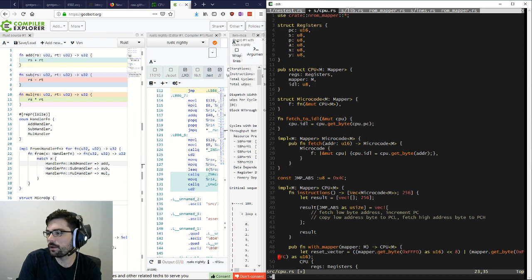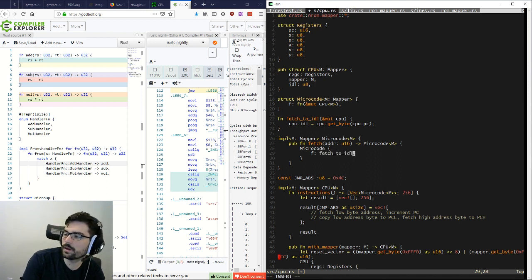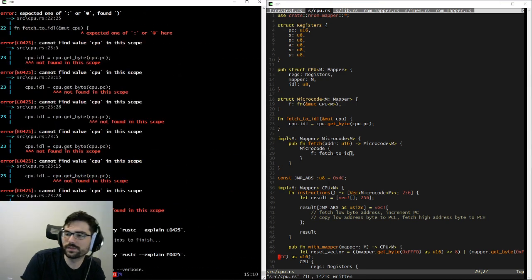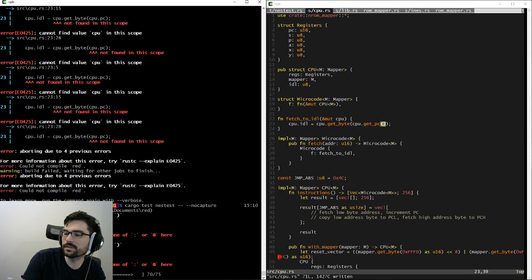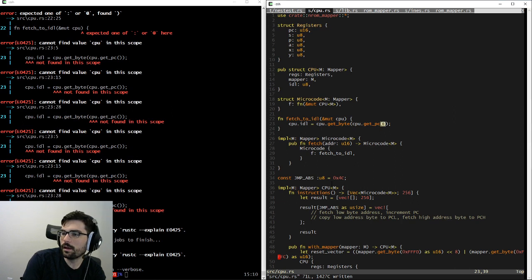This is probably not a great way to do this because it will probably want to be parameterized later. And we don't have constant generics, but that's okay. Fetch to IDL, and then this should actually build. Of course it does not, because that's not how that works. A lot of stuff here doesn't work this way. Yes, you do need, in fact, a type.